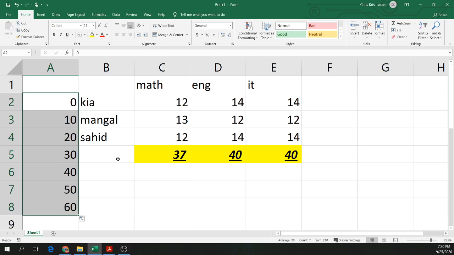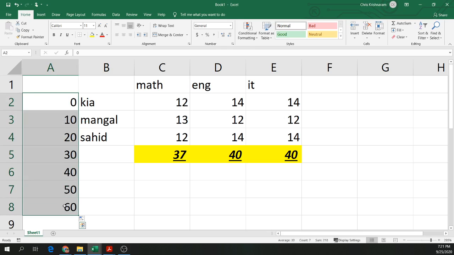So this is the thing about Spreadsheet. It has many features that will allow you to put data in a lot faster instead of you having to manually type everything.